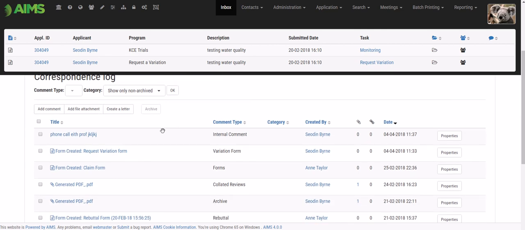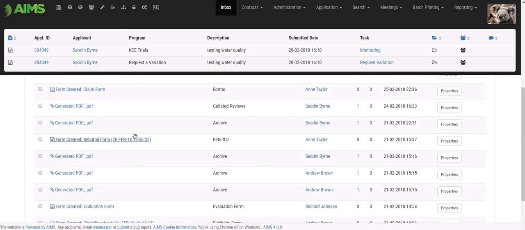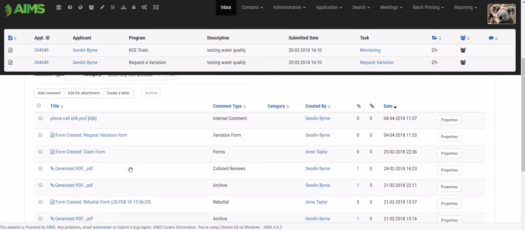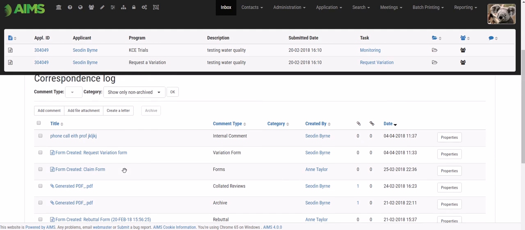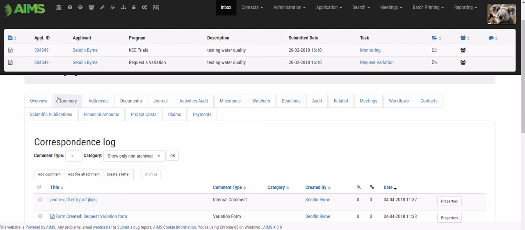We can see on the Documents tab here we have a number of different documents that have been created either as part of the application process or part of an evaluation process done internally, or external reviews which have been added to the system. The different tabs across here that are viewable from a project are configurable again by roles and permissions. As I mentioned at the start, I'm logged in at this point as a system administrator to show you the full tool set, but you may decide, and we'll see this when we look at individual user views, to restrict the number of tabs and the type of information that users can see depending on their role.